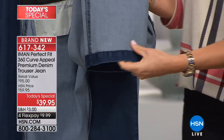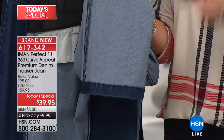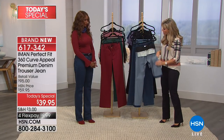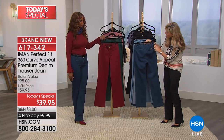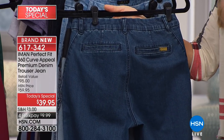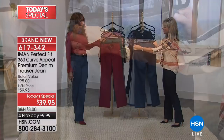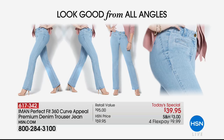The way the bottom is done with a thicker hem line really gives it a customized look. You have back slits, which really help to shape the curves of a woman. From the side, the angle is cut forward in that seam, which is really slimming and elongating your body. You thought of absolutely everything with this pant — that's why this is the only pant today special of the year.